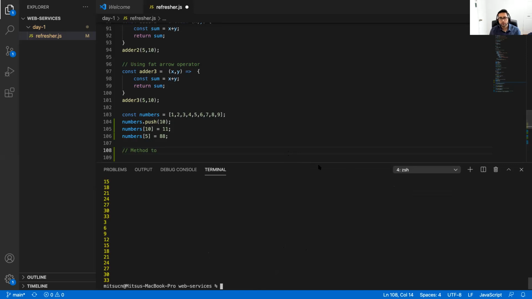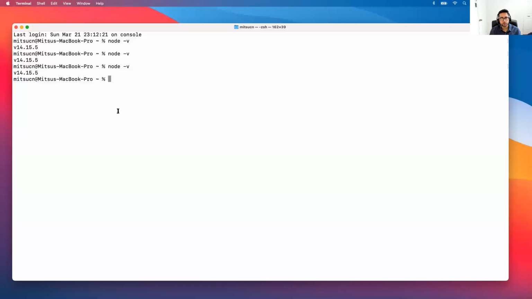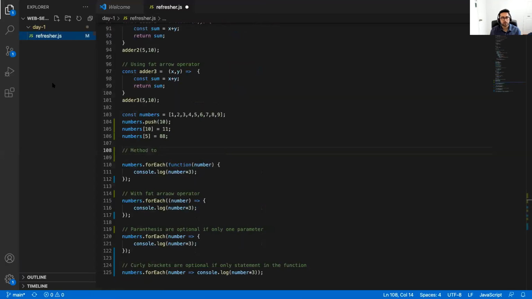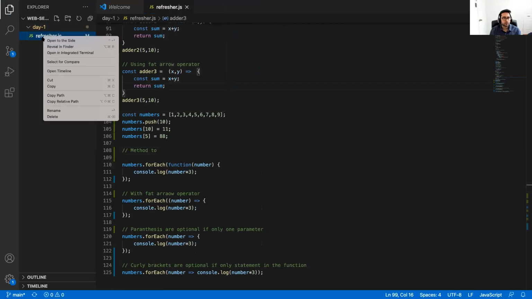So let's say if I don't want to run anything here inside, what I need to do is go to my terminal. Option 1, I can say node space, and I can give the path of this file, this file here. And there's a way you can actually right click and copy the entire path.